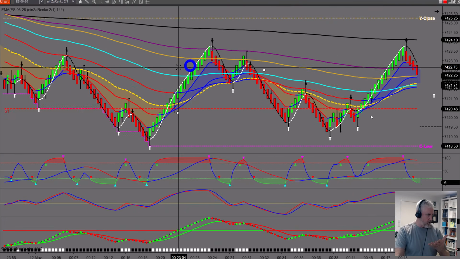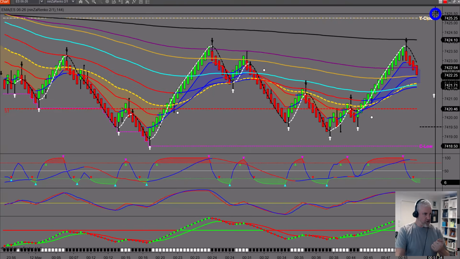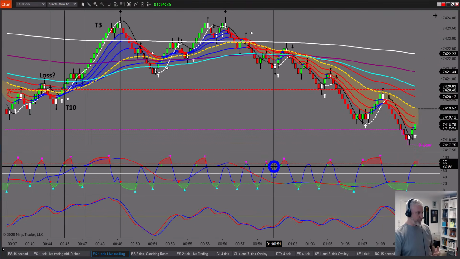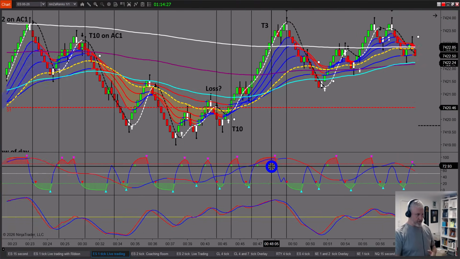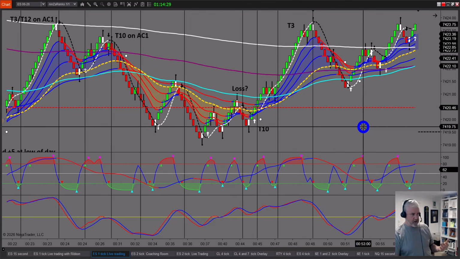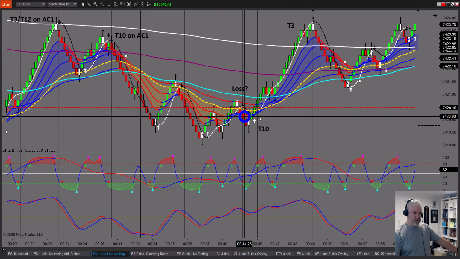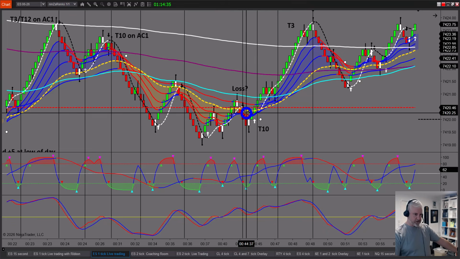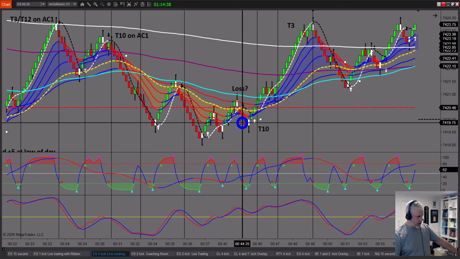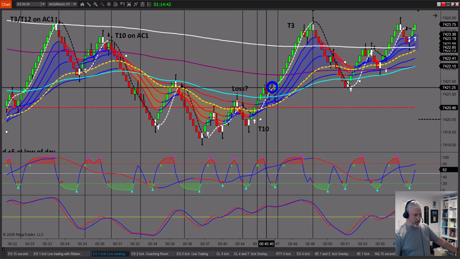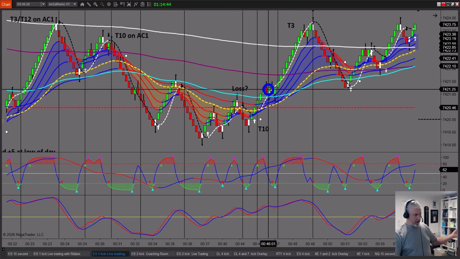See this here, see how I bounce off these major EMAs day in, day out. So what we're looking for, traders, is patterns, and I've discovered that there's a number of patterns that just repeat day in, day out. Now we did have a potential loss just here, and when I say a potential loss, there are a couple of things why we may not have taken it, but if we did, we were stopped straight after. For members watching this, you had a money on the floor trade, a T10 just there.